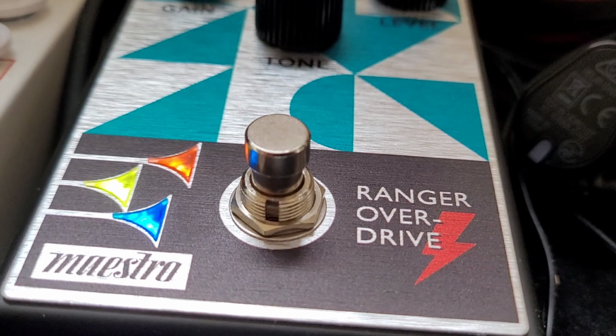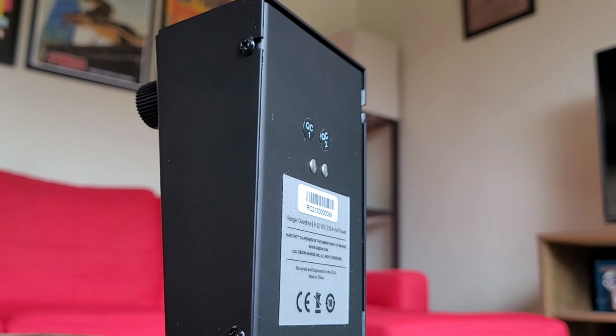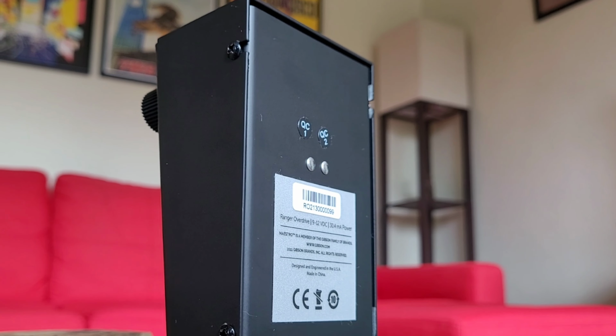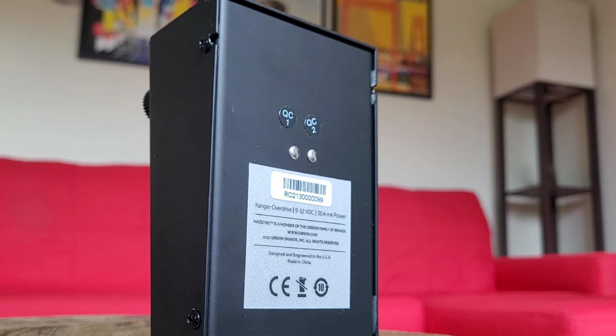At the same time, you can throw it through the Twin Reverb that's behind me and you can get a lot of really cool country tones. Stuff that I wasn't comfortable getting before because maybe my pedal setup was just not really complementing that type of playing. But I have noticed that lately when I've got the Twin Reverb and I'm using either my Tele or my Strat, you've got a lot of that kind of Nashville twang, which is pretty cool because I've been listening to a lot of Bakersfield country from the 70s and Dead and stuff like that lately. So it's kind of nice to be able to jump in and get that type of tone on demand.